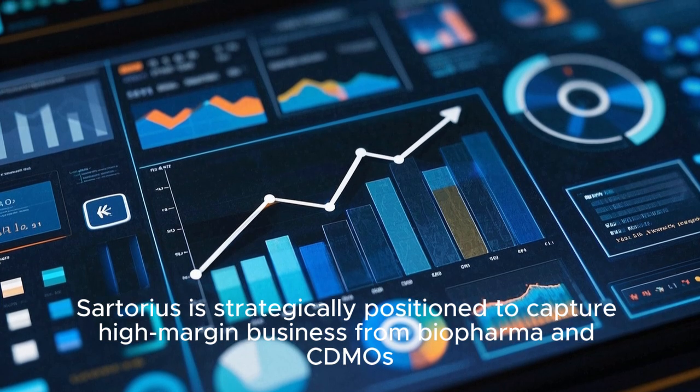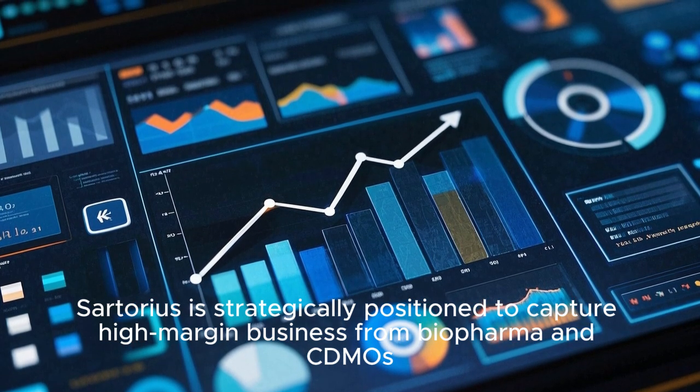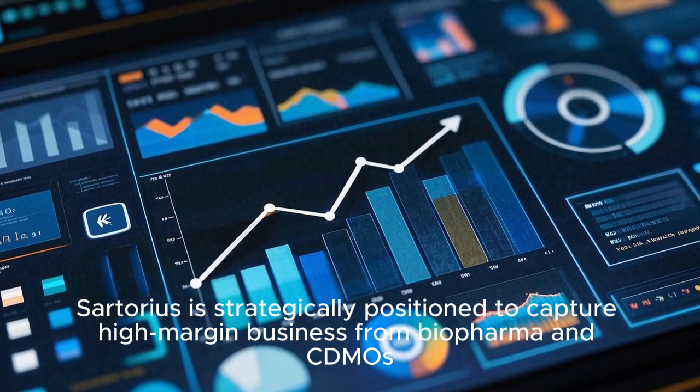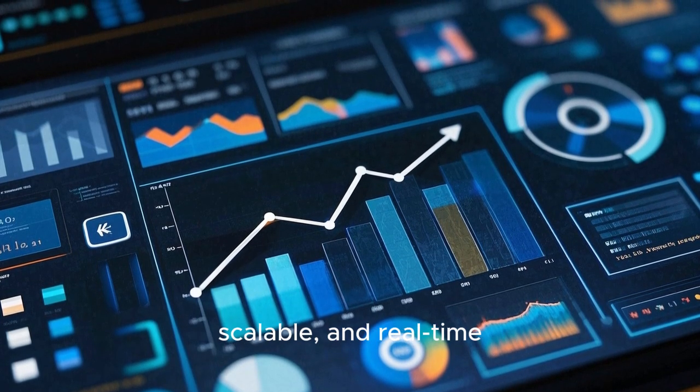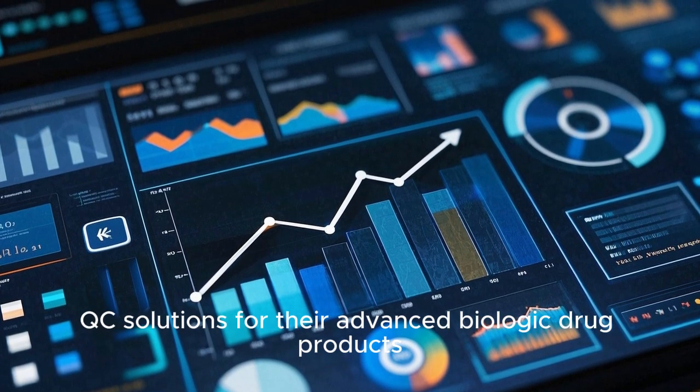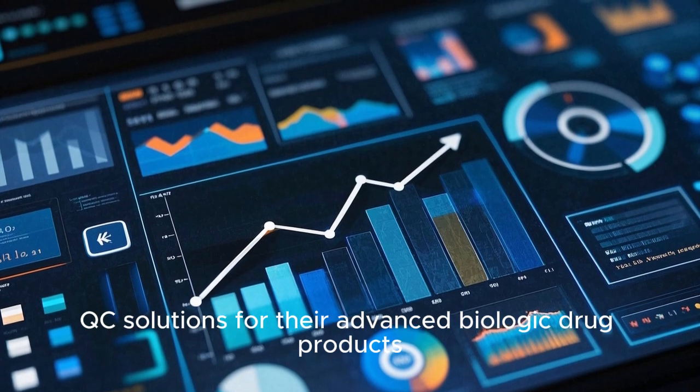Sartorius is strategically positioned to capture high-margin business from biopharma and CDMO seeking to implement robust, scalable, and real-time QC solutions for their advanced biologic drug products.